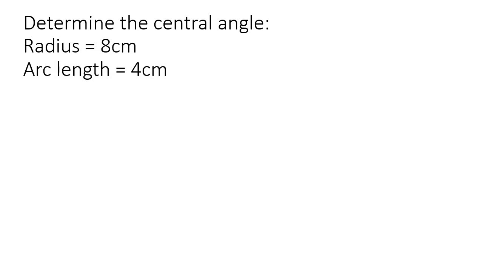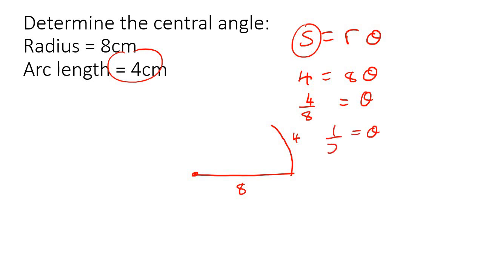So here, let's go draw this one out. It's pretty cool. So the radius is 8, but now they only went 4 centimeters. So how many radiuses did they actually go? Well, they actually only went half of a radius. They didn't even go one radius. So the answer should be a half, but let's use our formula. So we know the arc length is 4, we know the radius is 8, but we don't know what the angle is. So if you had to get the angle by itself, you would divide by 8, and so you'd end up with a half. So they only went half a radius. Let's do another example.